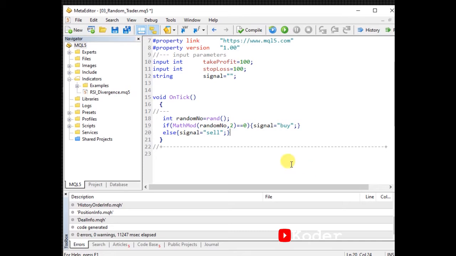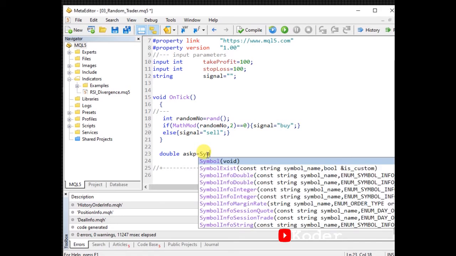Now, before we begin to buy or sell, we need to get some parameters. We need to know the ask price, the bid price. We already have our stop loss and take profit in pips. So how do you get your ask price? It's definitely a double, because the decimal points are always going to be there.